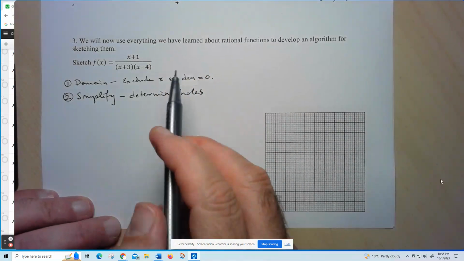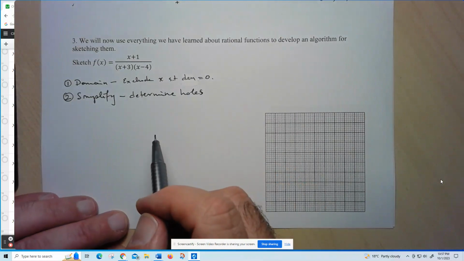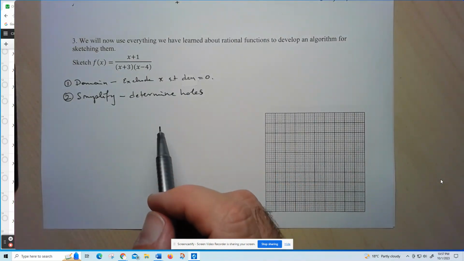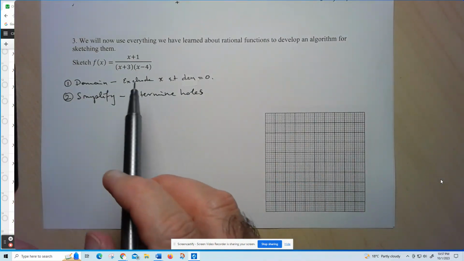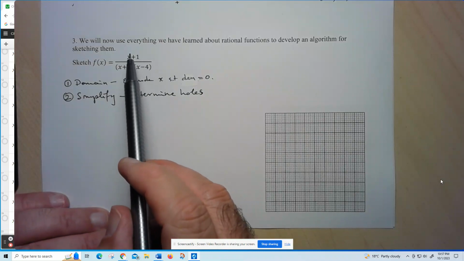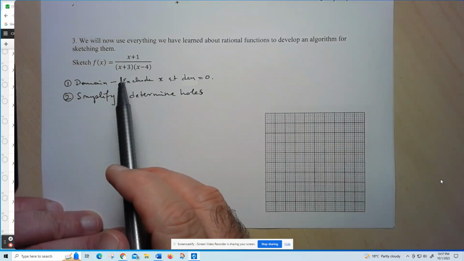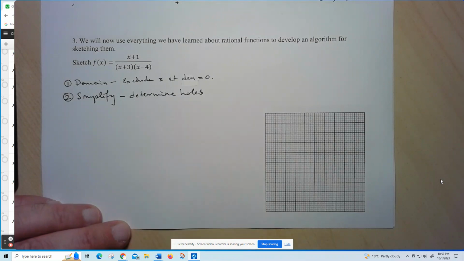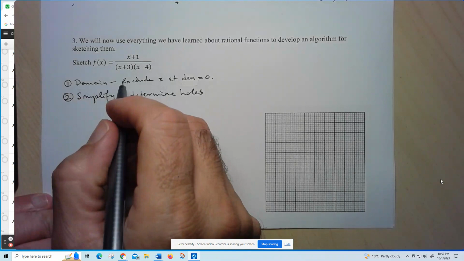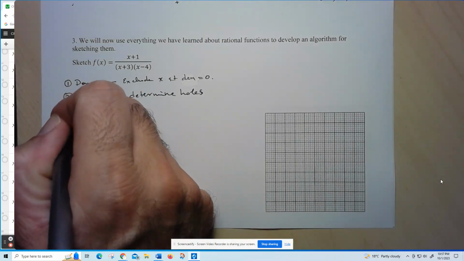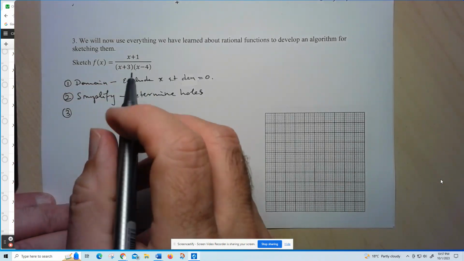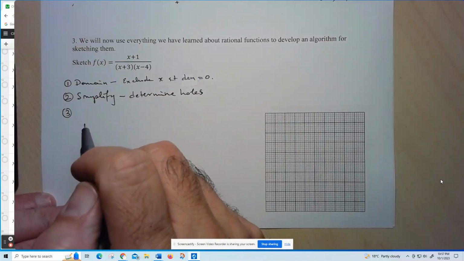Now in this case here, this function was already simplified, but one thing we saw is that if you have the same expression in both numerator and denominator, it's not going to produce an x-intercept, it's not going to produce a vertical asymptote, it's going to produce a hole. So we always want that to be our first step, after determining the domain. So next, let's start thinking about what we saw the individual function tell us.